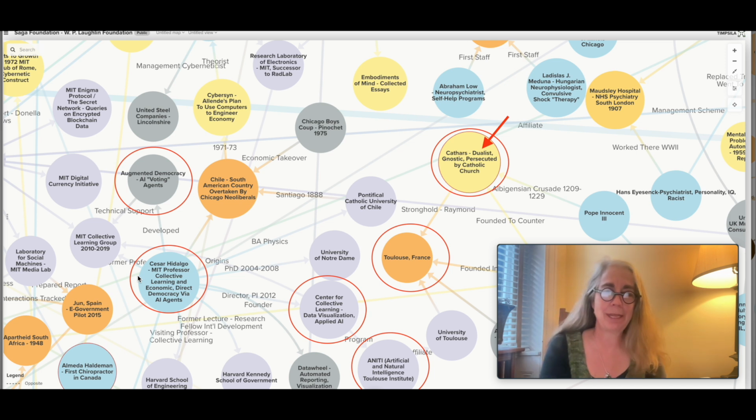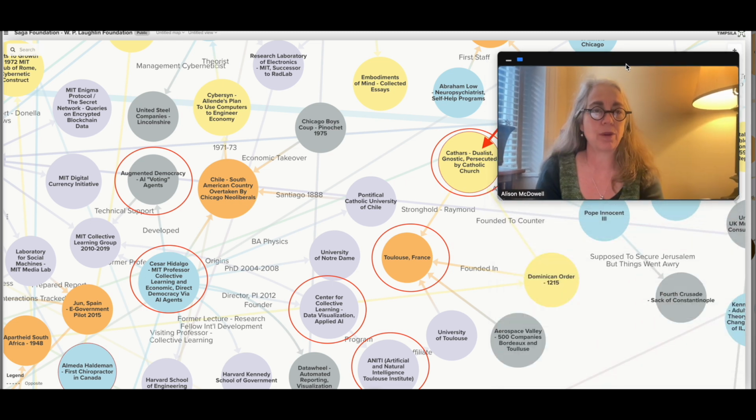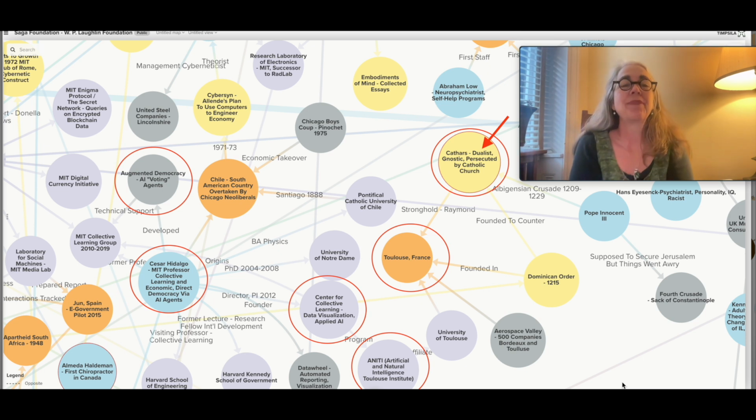So at the time I was like, well, let me look at what Toulouse is about. That's kind of an interesting jump from Cambridge out to France. And so the biggest thing that Toulouse is known for is that it was a stronghold of the Cathars. And the Cathars were a heretical Christian sect that were persecuted by the Catholic Church and sort of connected to Gnosticism. And they were targeted by the Albigensian Crusades, Pope Innocent III in 1229. And I guess a big part of what they did was they burned them at the stake, because that's what you do with heretics, you burn them at the stake. And I guess the Dominican order was founded to confront the Cathars.